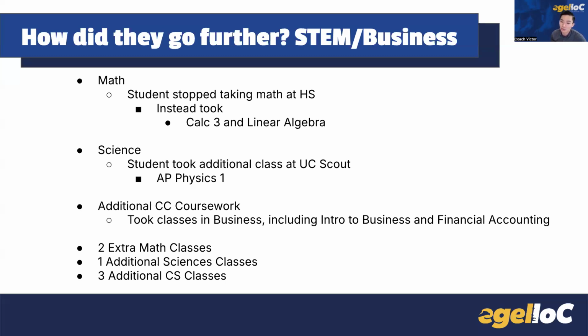In California, there are websites to be able to see, like assist.org, which is a website to see what courses fulfill the general education requirements. For other states, they might have their own kind of thing. It's based on the community college system. They usually have their own kind of website to see what's transferable.